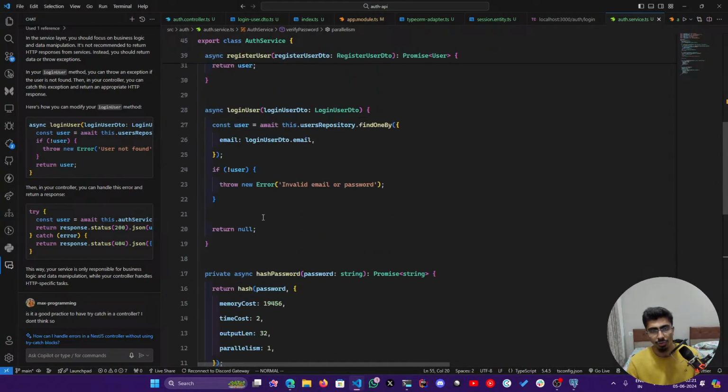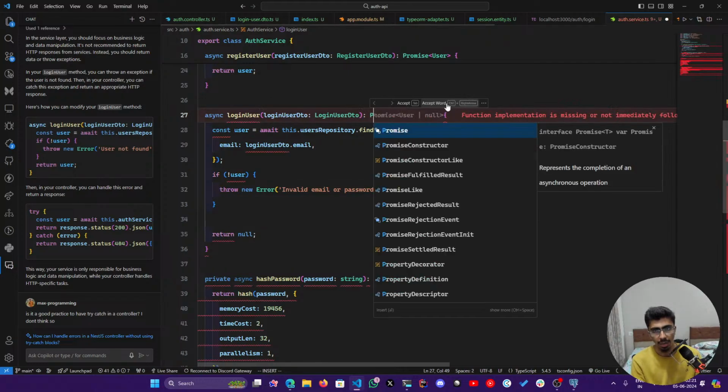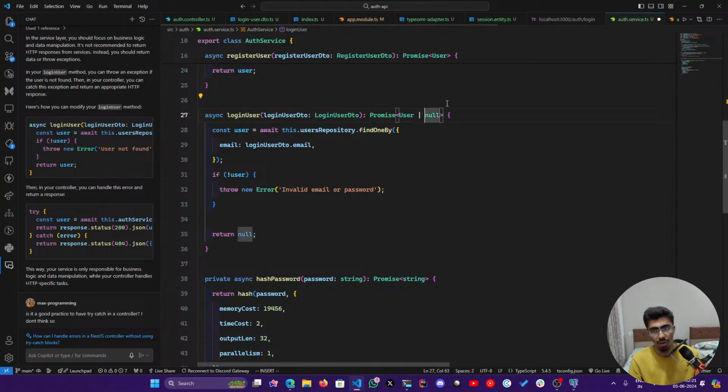Okay, so you got the verify password, and this is going to return a promise of user or null. Let's just go with user for now.